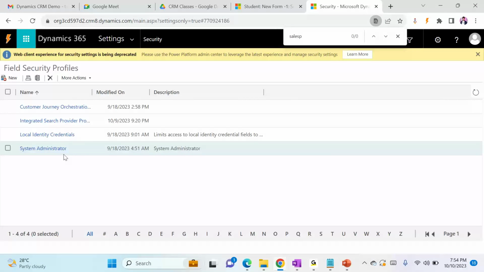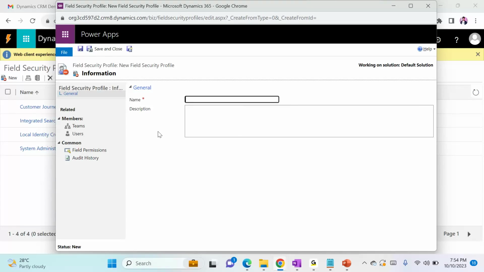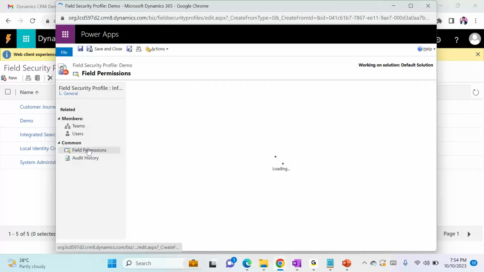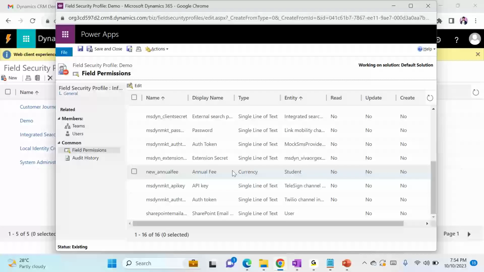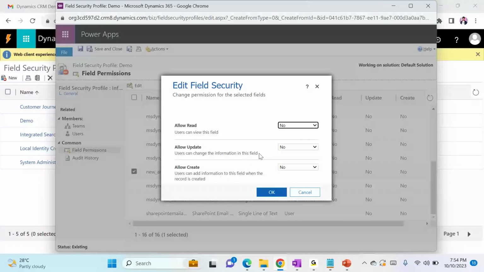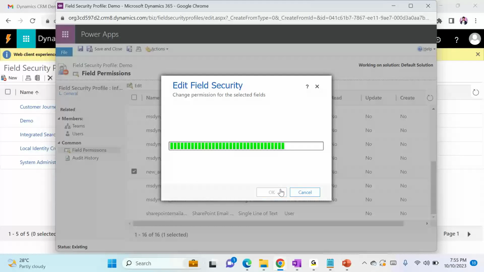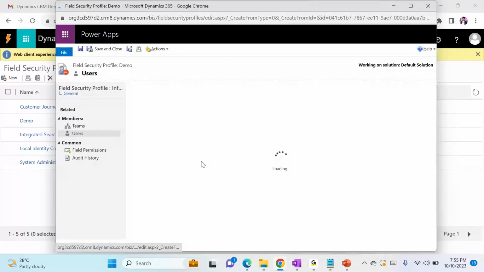Open, create a new field security profile, demo, save. Okay. Field permissions. What is the field that we want? Annual fee. Open this. Allow read no, allow update no, allow create no. I'm keeping all no for the user.